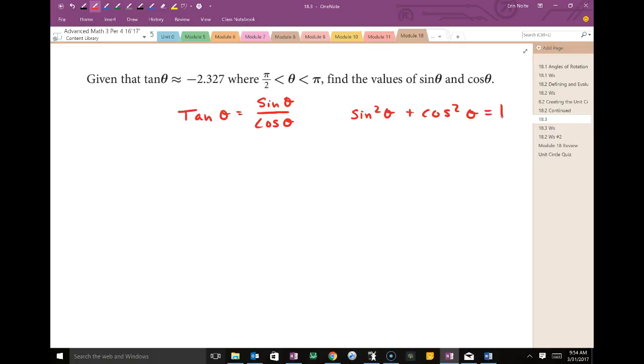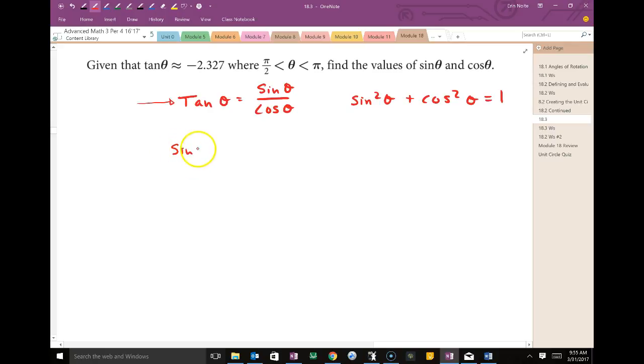The one that we're going to play with the most is going to be the Pythagorean identity. But the first thing I have to do is use the tangent identity and manipulate it a little bit so that it's in terms of a sine over a cosine. On my tangent identity, I'm simply going to solve for the sine. What would you do algebraically? Multiply by the cosine. So would you say that the sine will equal the tangent times the cosine? Everybody agree with that? Yes. Good.